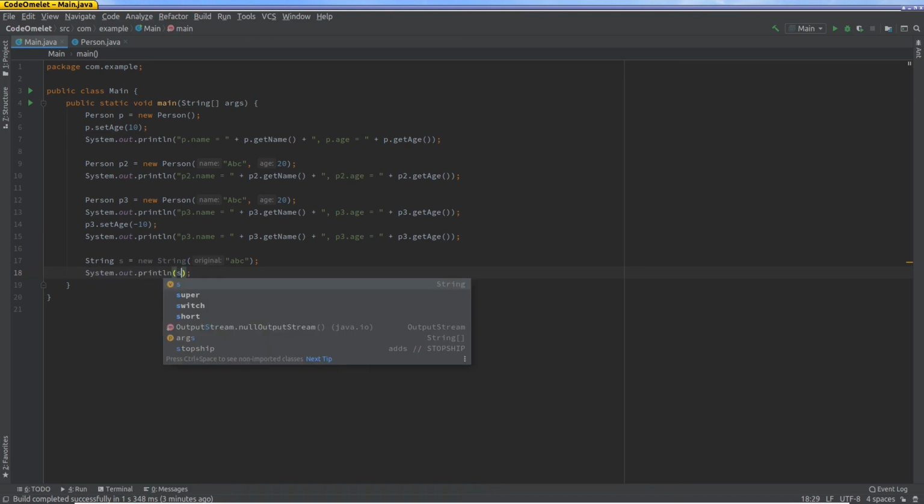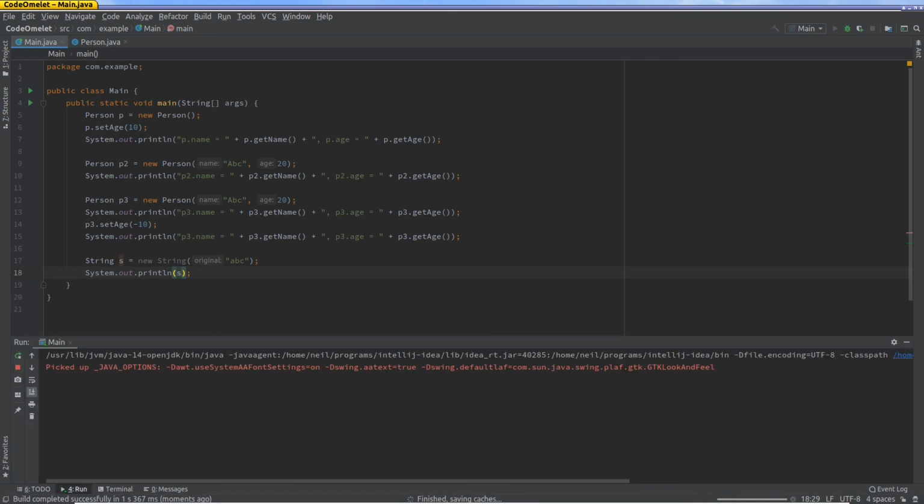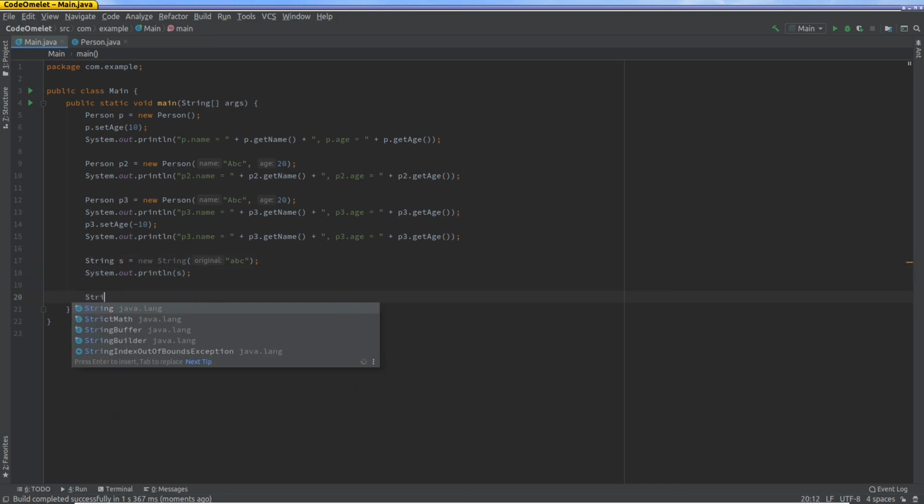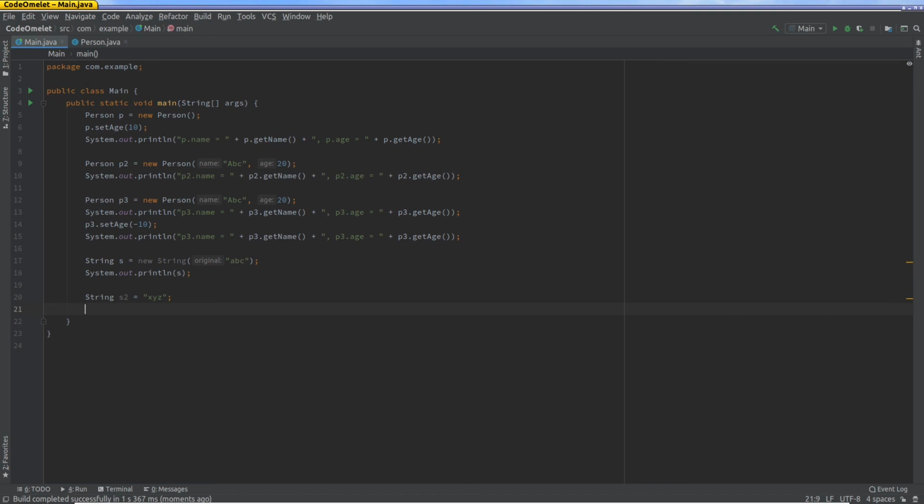So you could say new String s and run this code, and you can get it here. Now the reason the Java designers decided to give you this alternate syntax, string s2 equals xyz, is because of practicality.